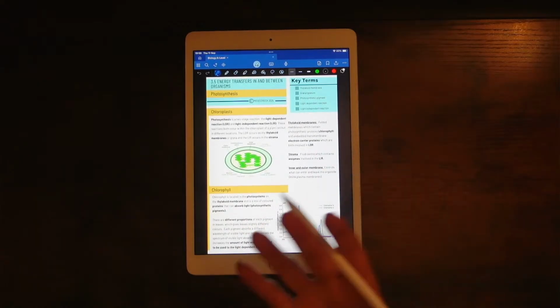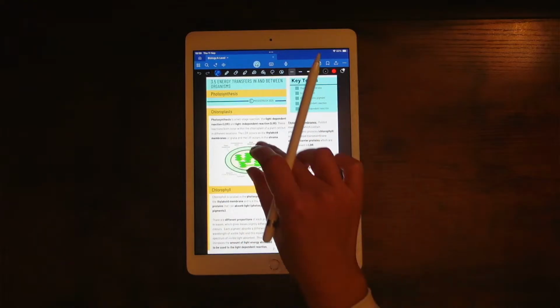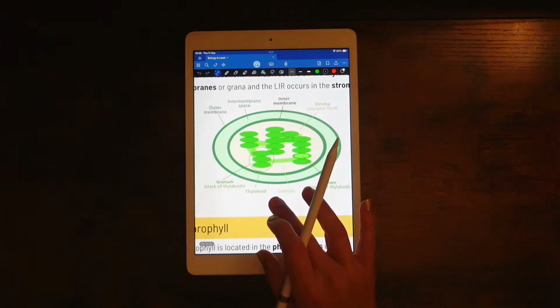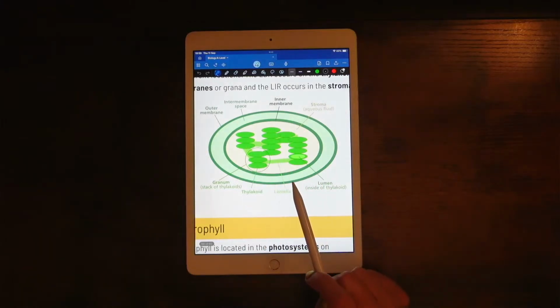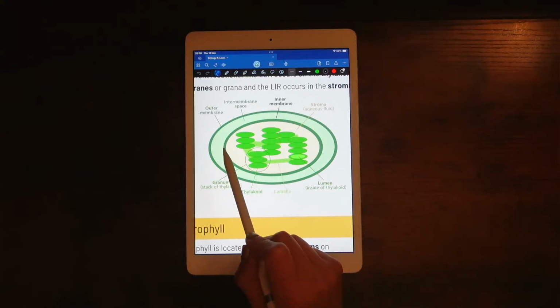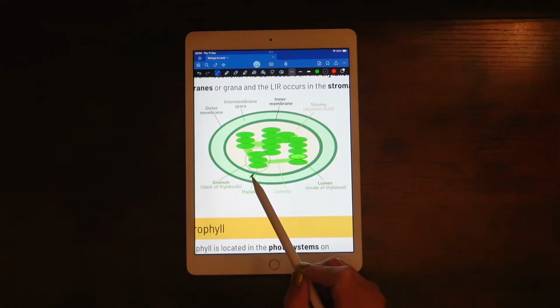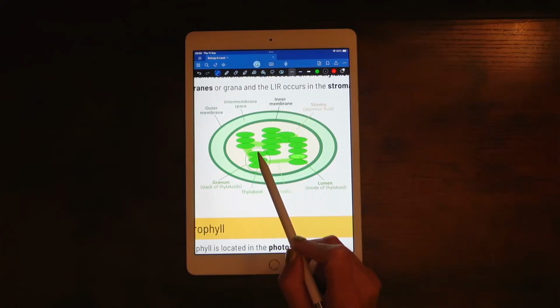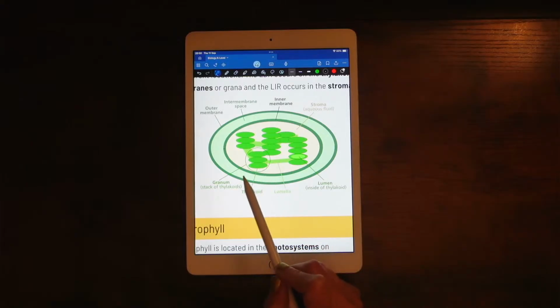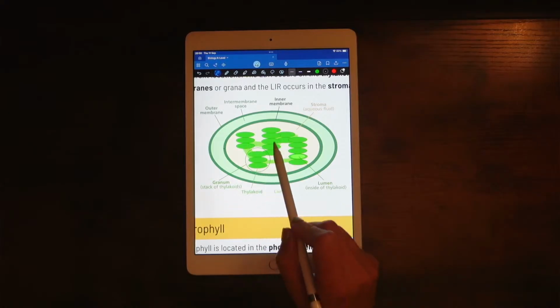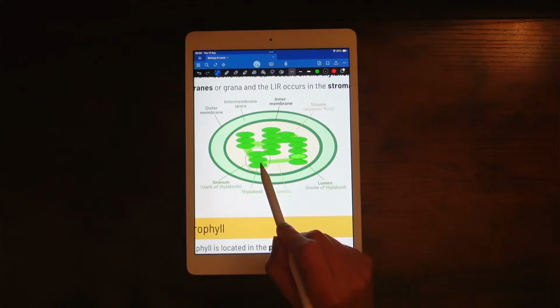So you normally get application questions or synoptic questions, either linked to the structure of a chloroplast, which is year 12 content, but it's relevant again in year 13 because you need to know that it is a double membrane bound organelle with the outer membrane and the inner membrane. Then you've got these foldings here, which are the thylakoid membranes, and stacks of those that look like these green coins. Those are known as grana for plural or granum for singular. And that is the site of the light-dependent reactions, which is the first part of photosynthesis.